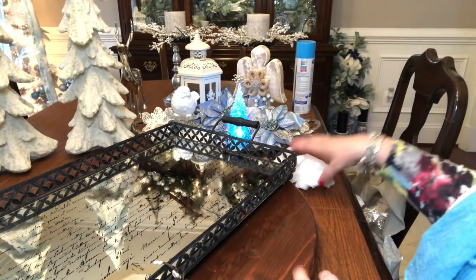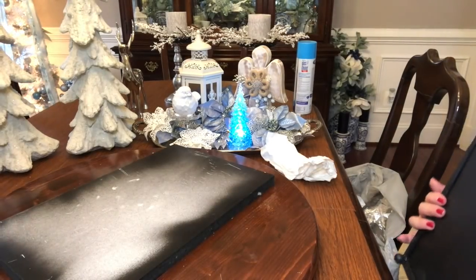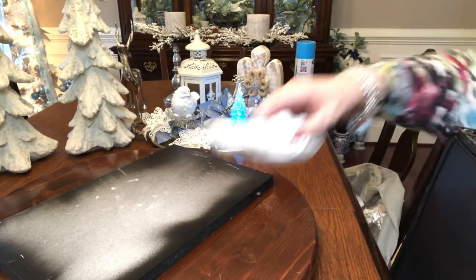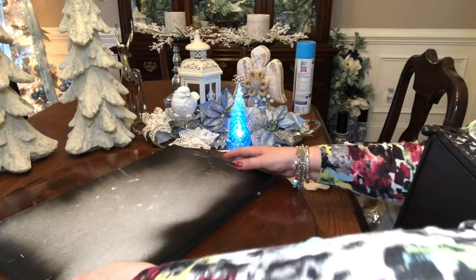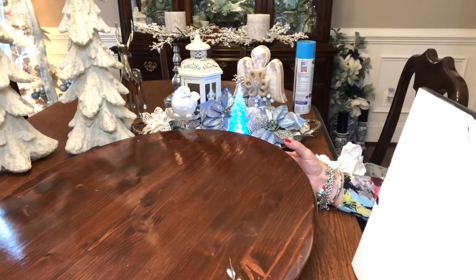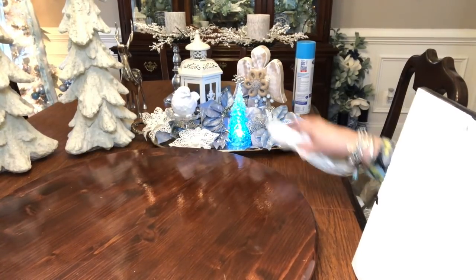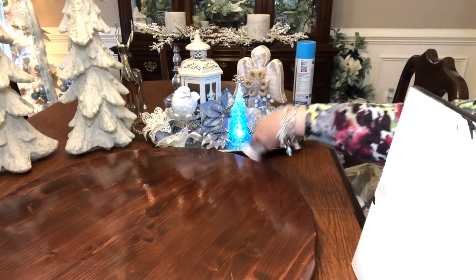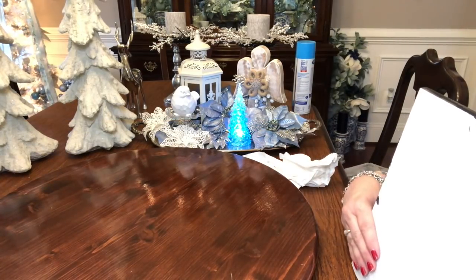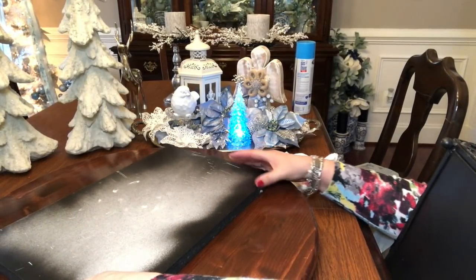So, what I have here, let me show you first, a Lazy Susan that Chris made for me. And he made it to be the color of the wood in here, and it matches our floors. It is just beautiful, and it is heavy as all get out. And I make this lantern centerpiece on this Lazy Susan. I started making them on it, and then I just leave it on the Lazy Susan.